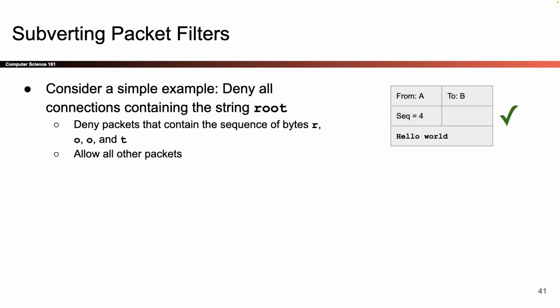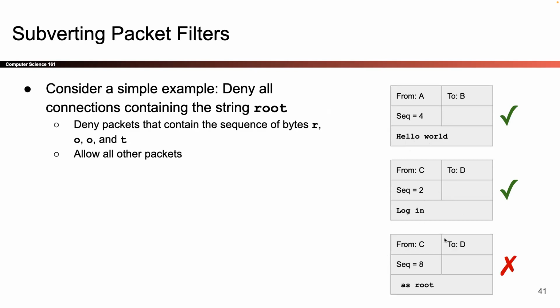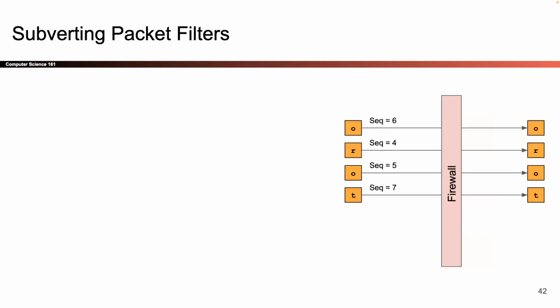Everything else is good. So for example, let's be the stateless packet filter and let's look at these one by one. So I look at this one. Do I let it go? Yep, because I look through the letters. There's no root. I look through this one. Looks good. There's no root. I look through this one. Uh-oh, problem. This one says the letters root. No good. So I drop this packet. I keep the other two and I let them go.